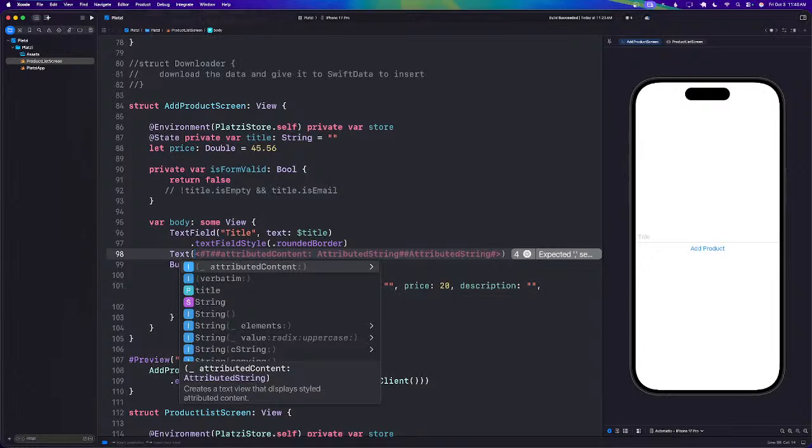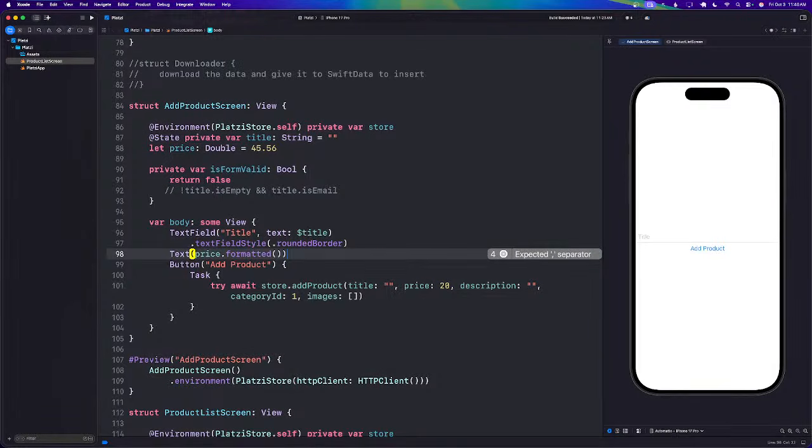I think it's price.formatted. Well, I guess it's not in the currency, but you'll get the idea. I think you can send in the currency code, USD. There we go. See that? Obviously, you're not going to pass USD over here, because not everything is in dollars. So you can do this in a way that it takes a locale.